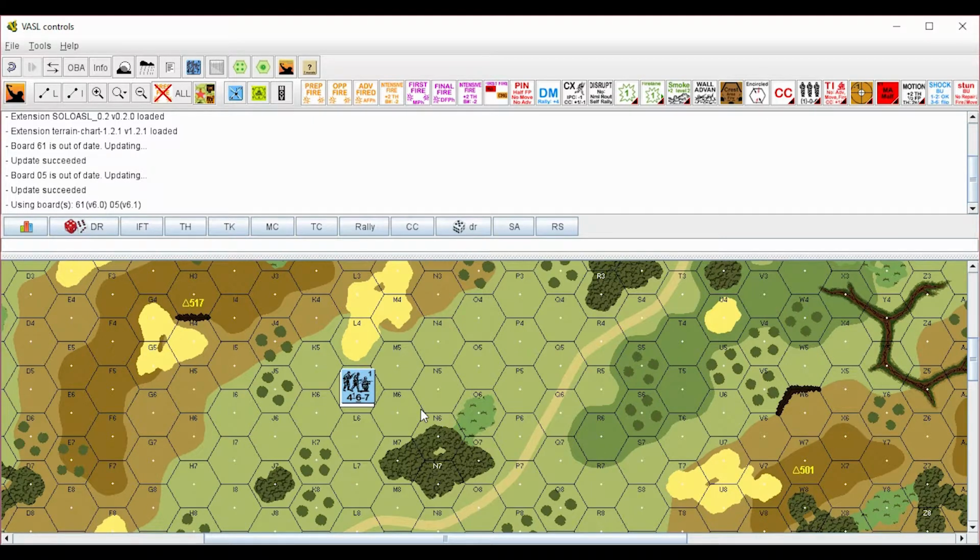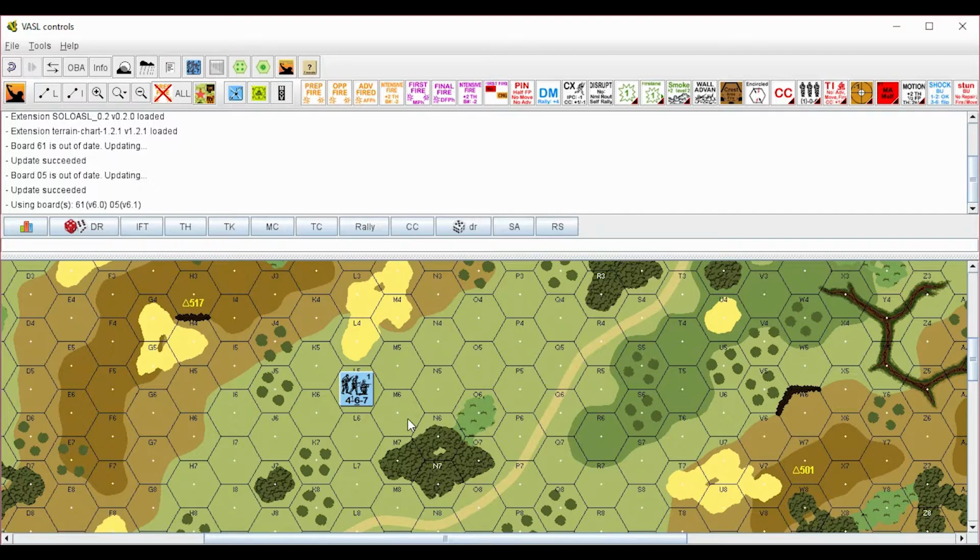If the units were concealed, belonging to the opposition player, if you put your mouse over it, nothing will show up except for a concealed marker, and again, the terrain and the actual hex involved, but you cannot see what units are actually contained there.